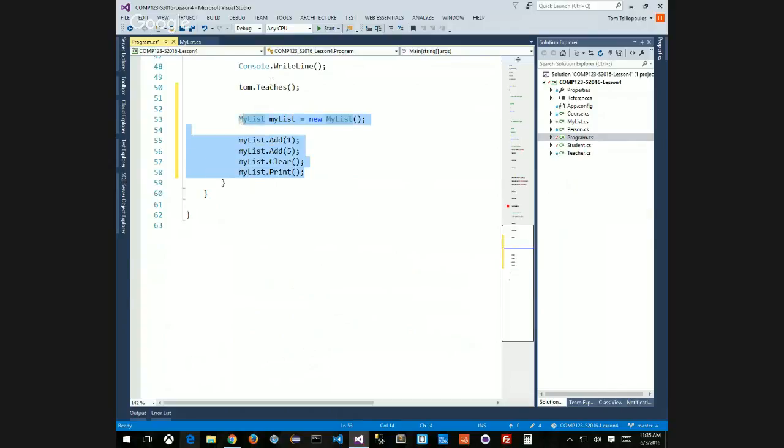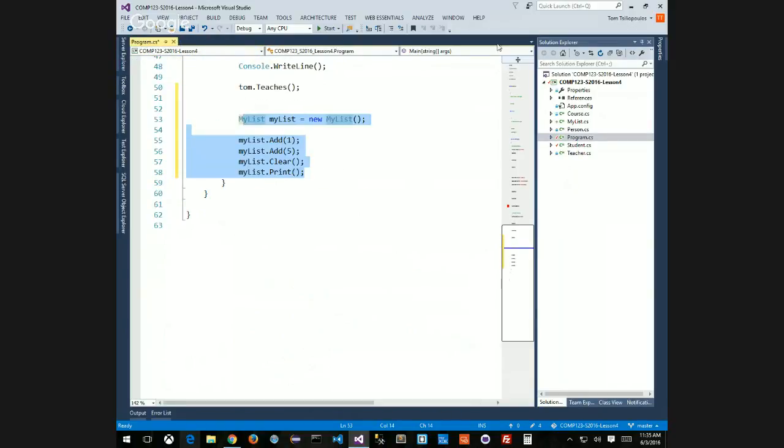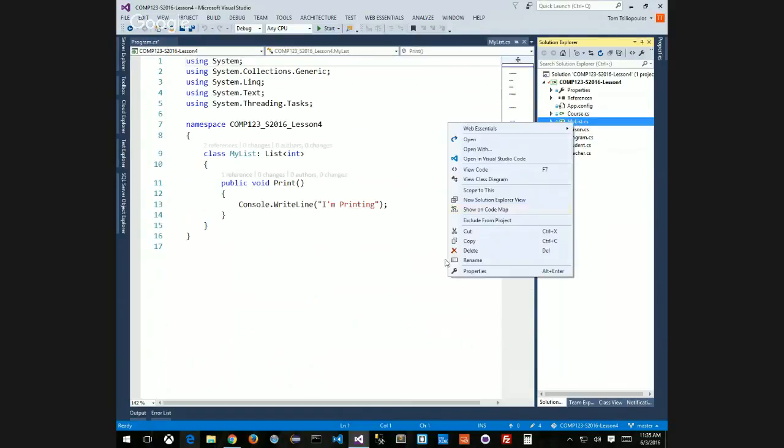One more thing about lists. So we got this nice little funky list. What happens if you remove my class? Somehow, we haven't done this yet. I've added a class into my project. Now what happens if I remove my class? Let's see what happens. How do I do that? Go here, right click, delete.